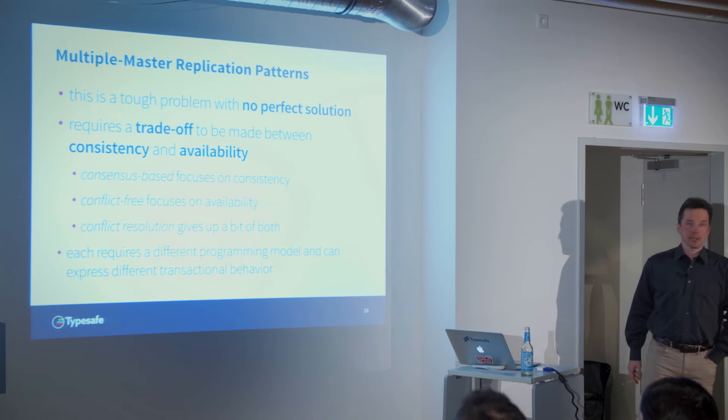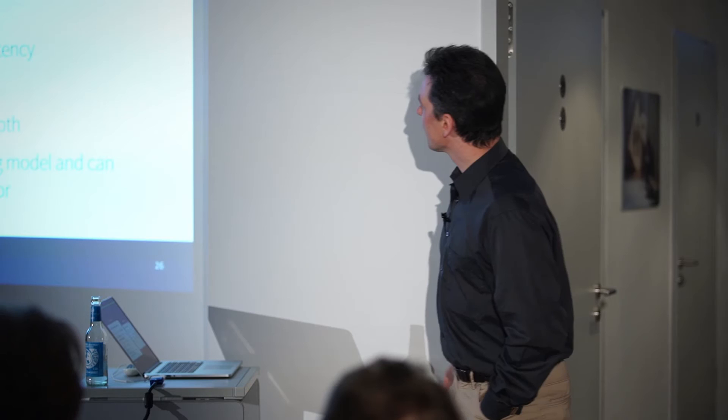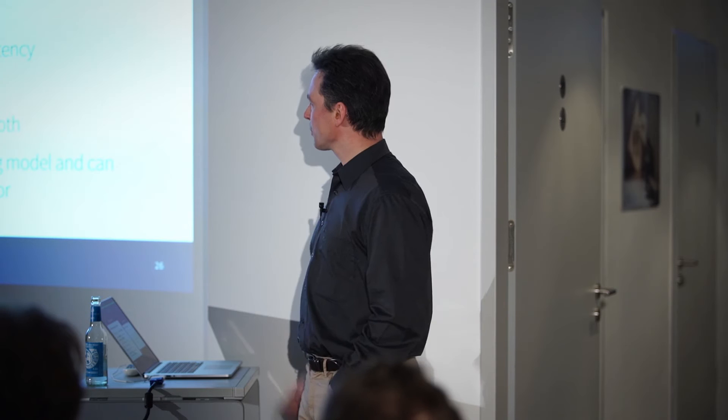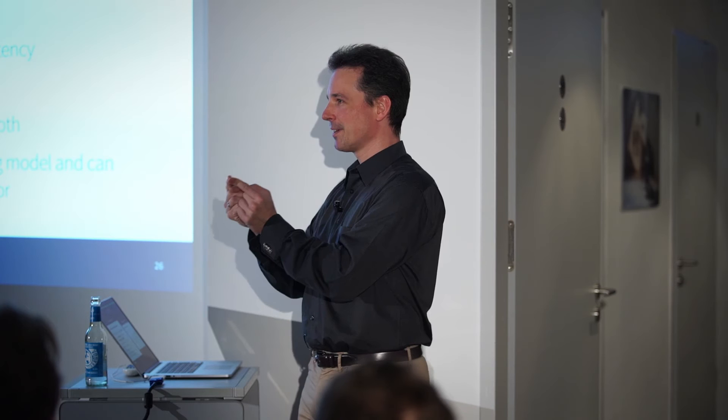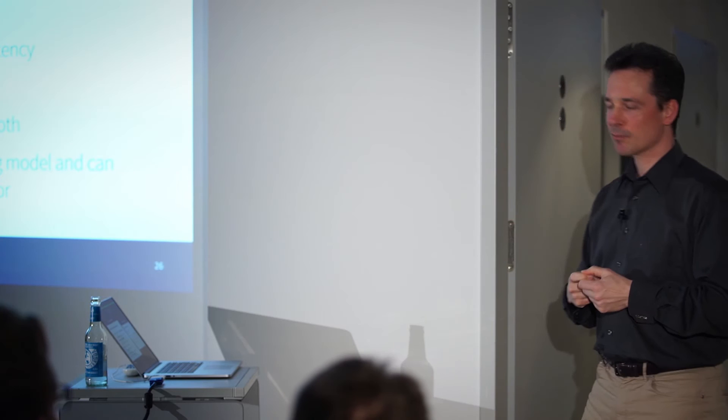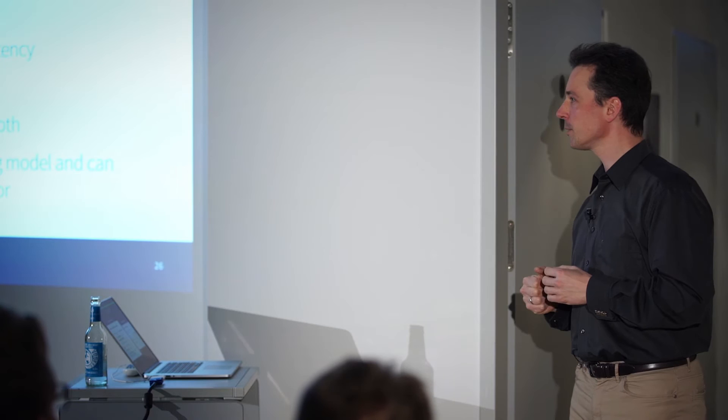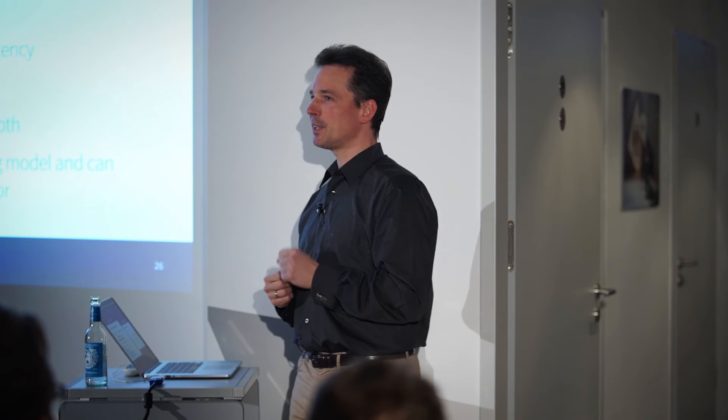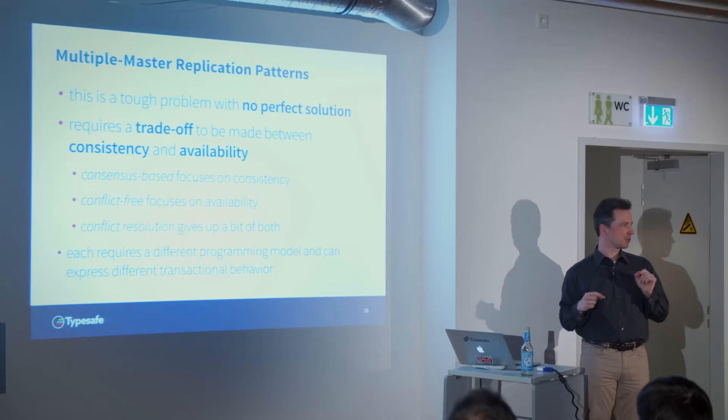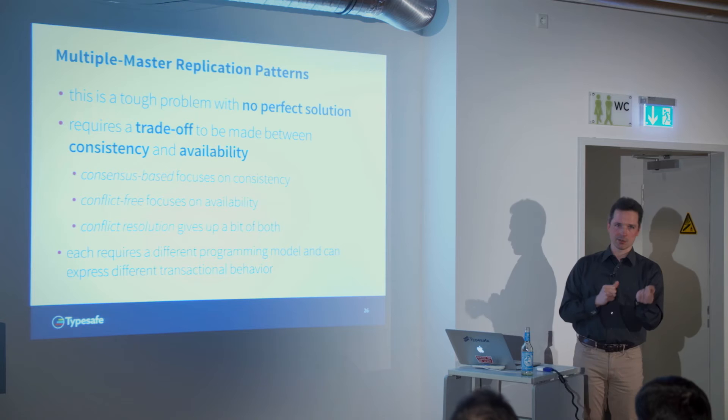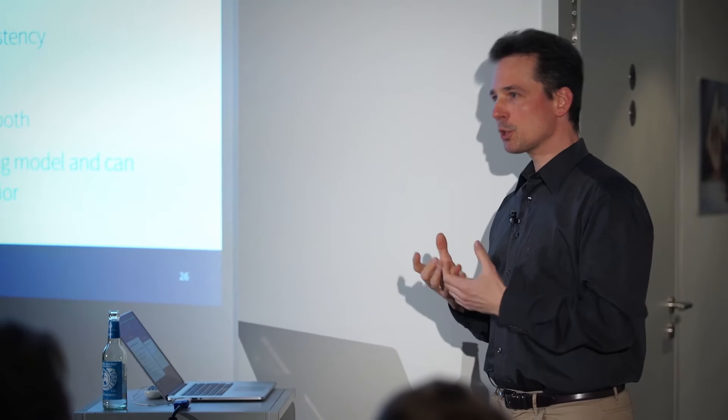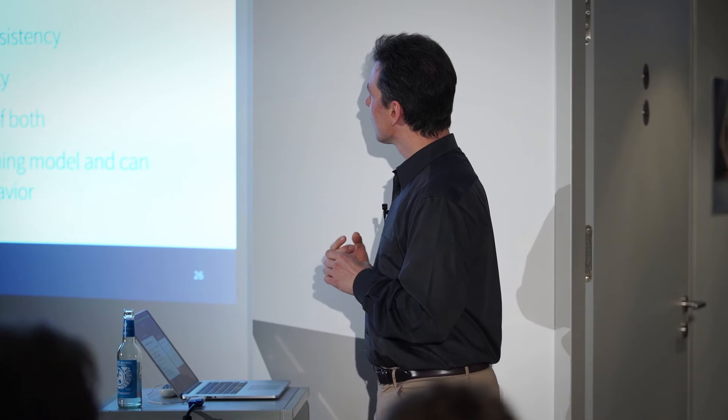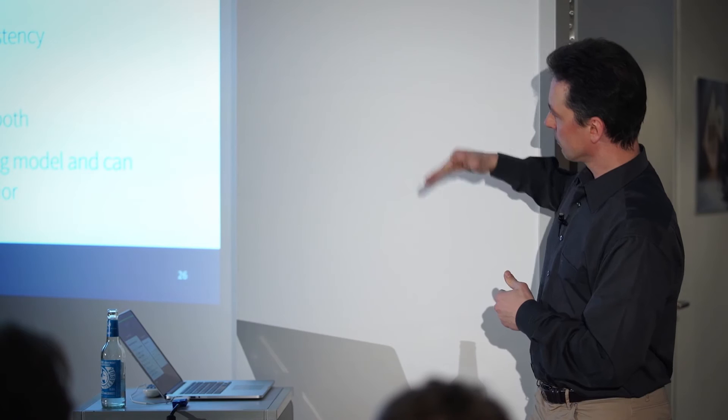So the basic choice that we will see is always between consistency and availability. Some people might scream CAP theorem. That is kind of the big hammer with a tiny point. Who here knows about the tiny point? Who has read the paper by Eric Brewer, CAP theorem, 12 years later? I invite everyone to read it. Because the CAP theorem itself only excludes a very, very tiny space of this solution diagram between availability and consistency. It only excludes perfect consistency together with perfect availability in the face of network partitions. You can get very close to those. But still, real solutions make you choose.